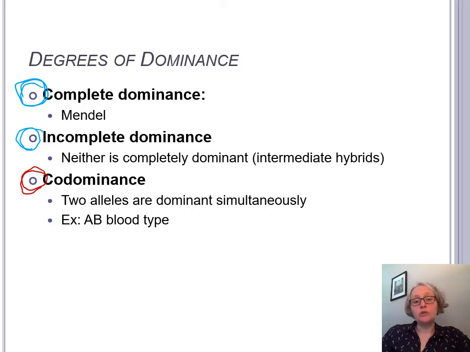Codominance is when 2 alleles get expressed at the exact same time, so they're both there. This would be a purple flower times a white flower, and you get purple and white polka dots. Or a red flower times a white flower, and now you get red and white stripes. As we look at codominance, a very specific example is AB blood. Not all bloods, but if you happen to be type AB blood, you have a type of blood that's presenting both A antigens and B antigens. So they're both there at the same time.